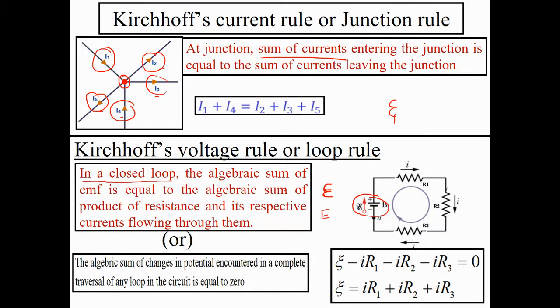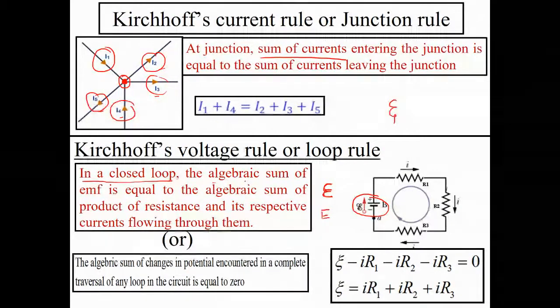In some circuits, you have 2 batteries. So when you have a multi-loop circuit, by the time you apply the loop rule, you have to be very careful. And we have some questions about that. Inshallah, when we solve that question, I will explain very clearly. So for this picture, we have only one battery, and we have to take the algebraic sum. When you have 1 or 2 or 3 batteries, then you have to take the algebraic sum.